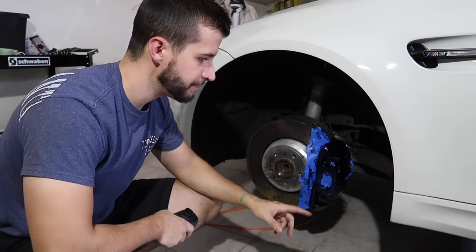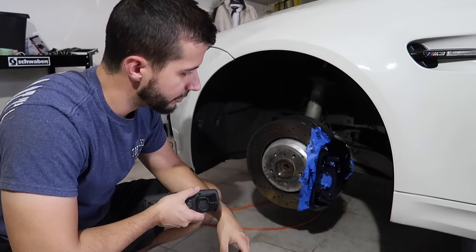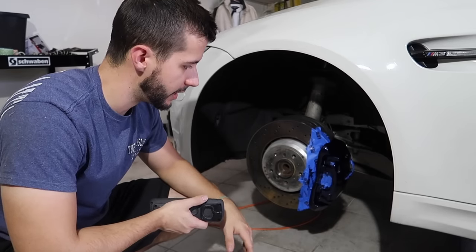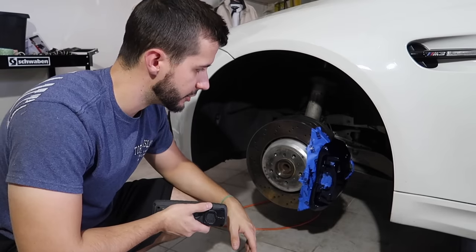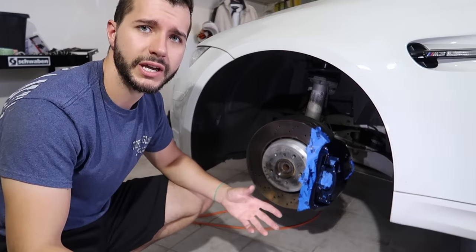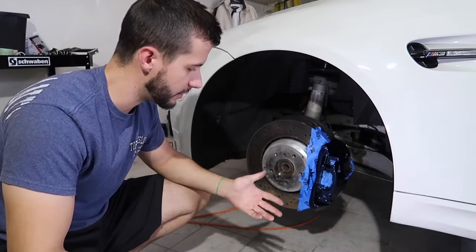I will tell you, it is a dark blue. It is very metallic, but it also is very dark. So when you're in a dark space where there's not a lot of sunlight, it's going to look maybe potentially black, which kind of sucks for all the work that I did, but I want to show you what it looks like if it has proper lighting on it, whether you're taking a picture or maybe you're out in the sun.